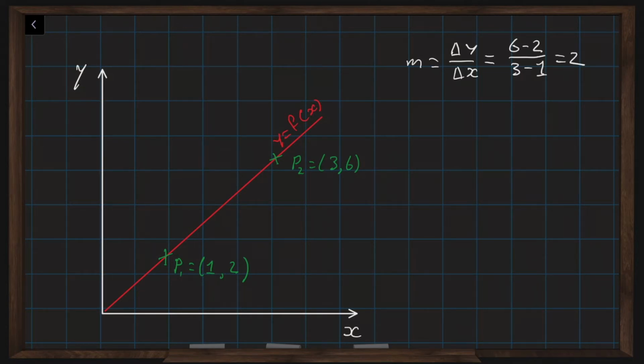But that's all well and good, and we know that this works as long as the line is straight. But is there perhaps a way to generalize it so it works for any equation? Well, when we start generalizing, we first need to get rid of any specific values. So we get rid of all these coordinates, and we replace them with p1 having coordinates of x1 and y1, and p2 then has coordinates of x2 and y2.